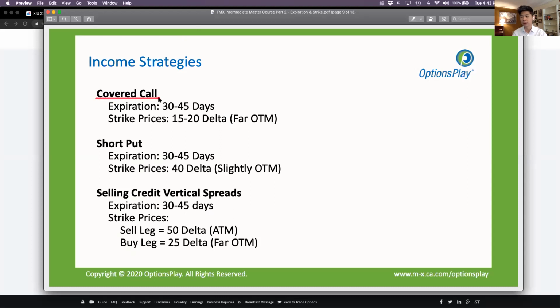The simplest of option strategies, the first strategy that you're likely going to be able to execute in your trading account when you first apply for an options account. So a covered call is when you're selling a call option against stocks that you own to generate income. And a covered call obligates you to sell your stock at a future time at a specific price, just like placing a limit order to sell your stock at a higher price. That's exactly what a covered call obligates you to do.